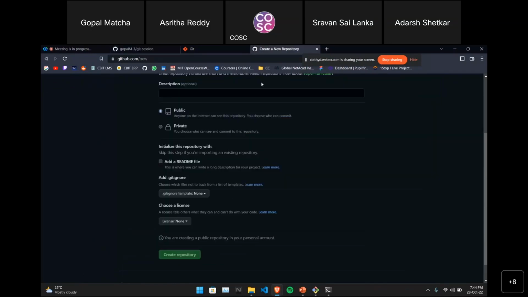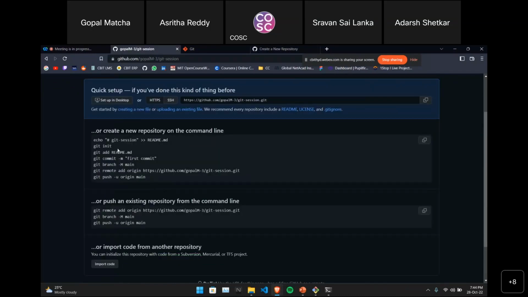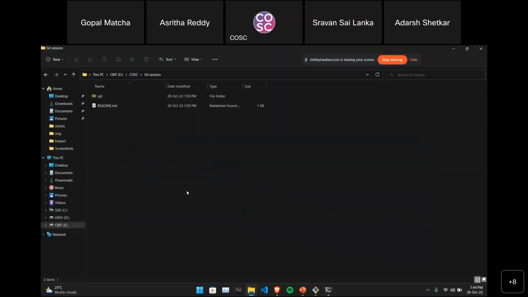Since we created a new repository, we'll be using this set of commands. You can just use this copy button right here, or manually copy all these commands, and then go to your folder where you want to initialize your project, right click and go to show more options. Due to the version of my Windows here, it is not showing git bash here, but it should be showing you git bash here.